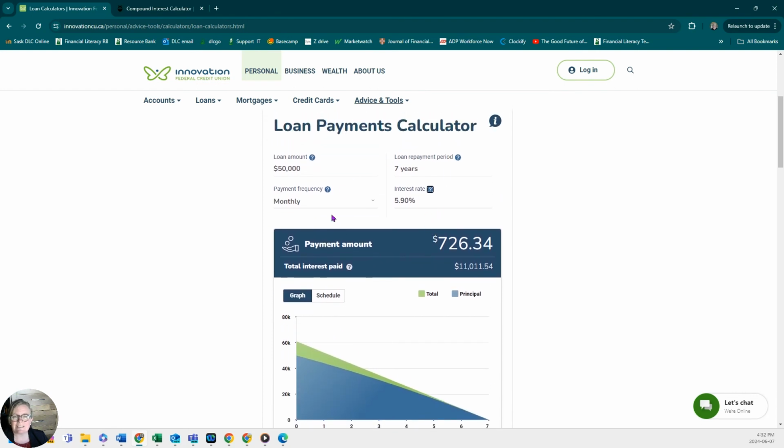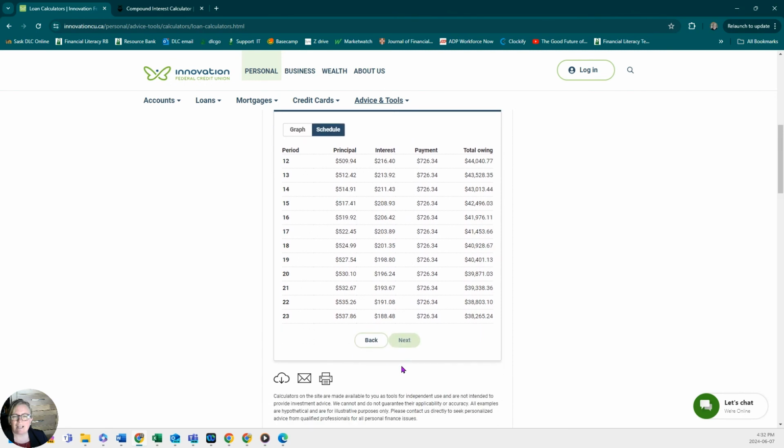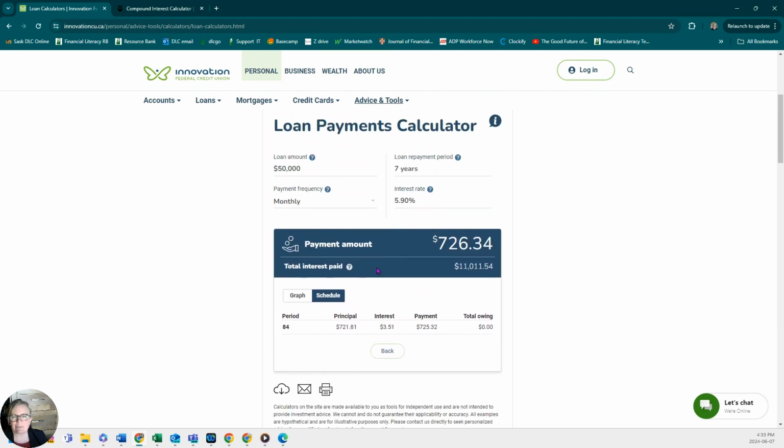Also, I just want to show you, let's say this is the situation. You've put that $50,000 loan over 7 years. I'm going to look at the schedule here. What happens if after 5 years, let's say we want to trade it off? After 5 years, this is after payment 59, which is 5 years of payments, you still owe $17,000 on that car. And so what if we only offer you $12,000 for that vehicle? You owe more than it's worth. So by paying less down, you're actually carrying that balance for a lot longer. It doesn't drop off here until you're at 7. And so those are some things to really be careful of.